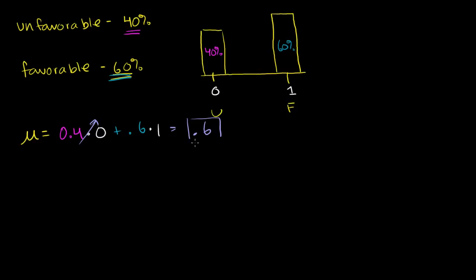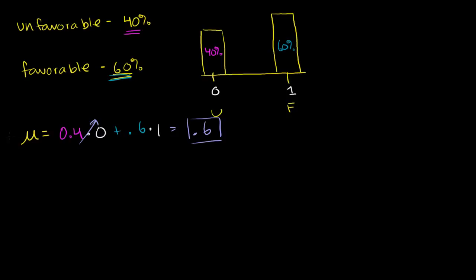And the reason why that makes sense is, if you surveyed 100 people, you multiply 100 times this number, you would expect 60 people to say yes. Or if you summed them all up, 60 would say yes, and then 40 would say 0. You sum them all up, you would get 60% saying yes. And that's exactly what our population distribution told us. Now, what is the variance? What is the variance of this population right over here?